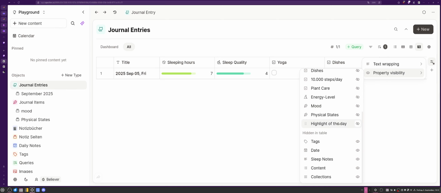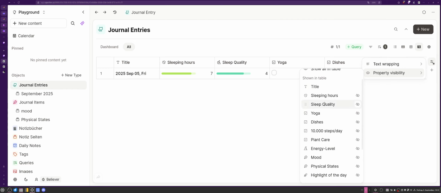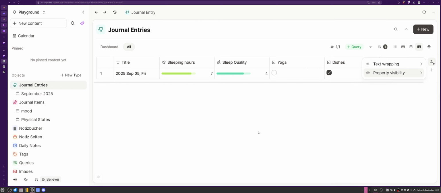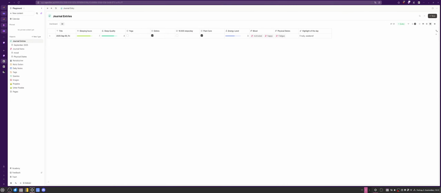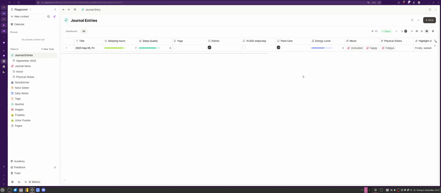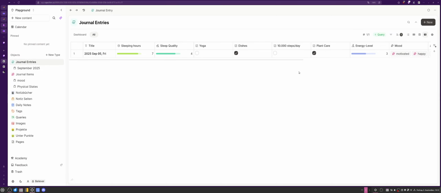So the text properties. The highlight of the day I would actually want to see because they are kind of interesting. There's something in bullet journaling that is the same, like 1 line a day. In your monthly overview where you do that, you could also do that here, like 1 line a day. And you have a real collection of it. And then you would actually see it. So if I zoom out, the way it actually would be like this. But that would not be readable for you guys, so I usually zoom in so that you can actually read what I'm doing. So this was it for today.